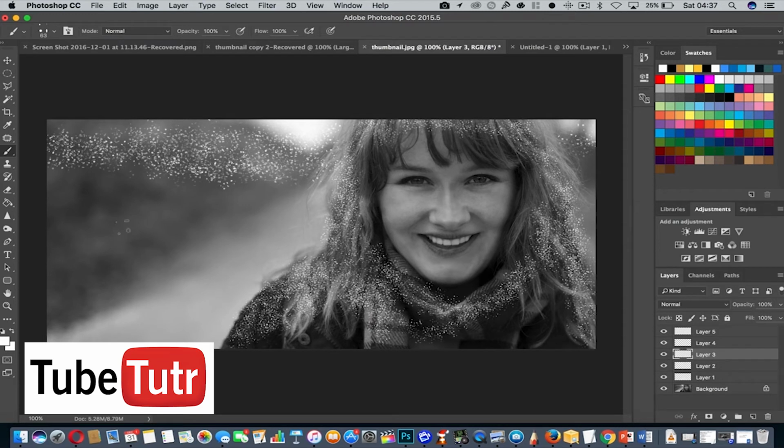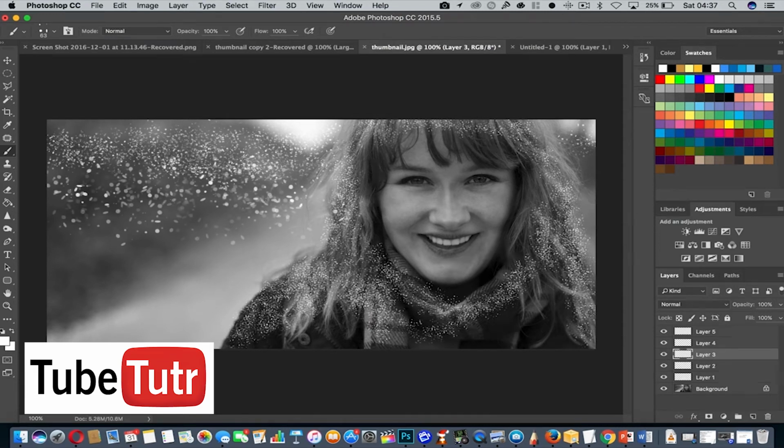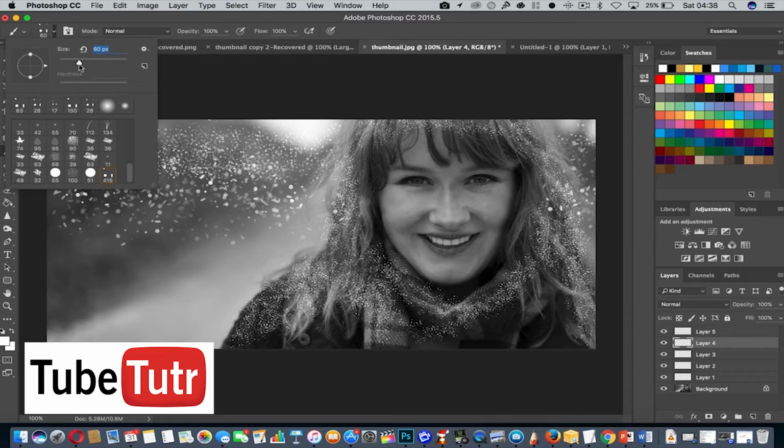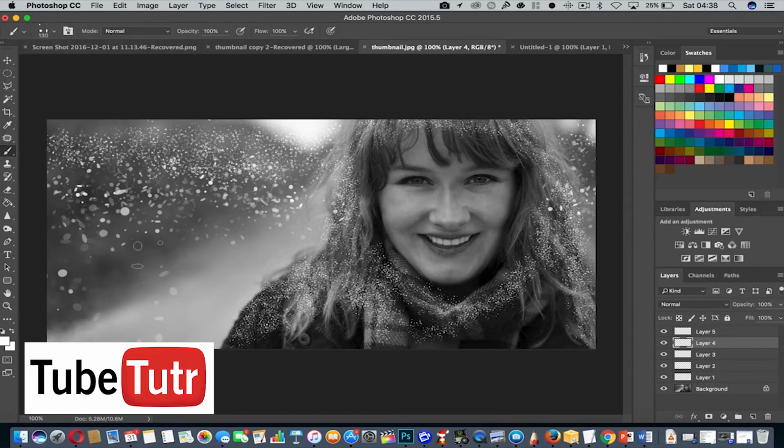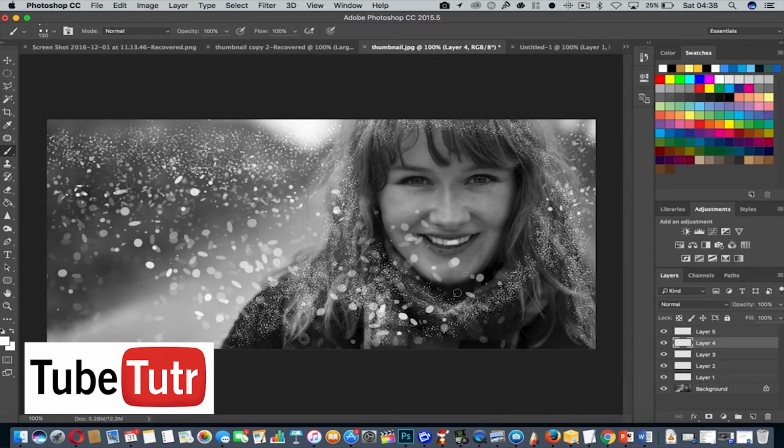Let's go to the next layer though, and we'll put that there, and then the next layer, let's go a little bit even bigger. Don't worry about getting it on the face because you can always delete the snow on that layer from around the face.